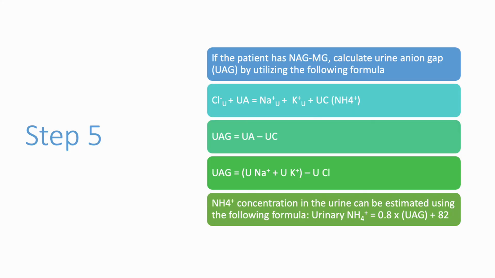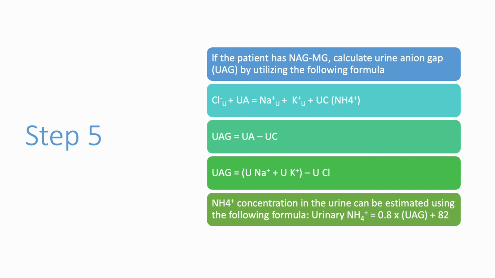Now, step 5. You don't need this step unless you are dealing with non-anion gap metabolic acidosis and you don't know exactly what's going on. I'm not going to do step 5 if I have someone with diarrhea, because I know what's going on. I'm likely to do this if I'm suspecting renal tubular acidosis. Now I have to tell you something. Everything we're going to talk about in step 5, with all the complexity, is because labs don't measure urinary ammonium. They're more than happy to measure blood ammonium, like in someone with hepatic encephalopathy. For some reason, they're not willing to measure the urine.